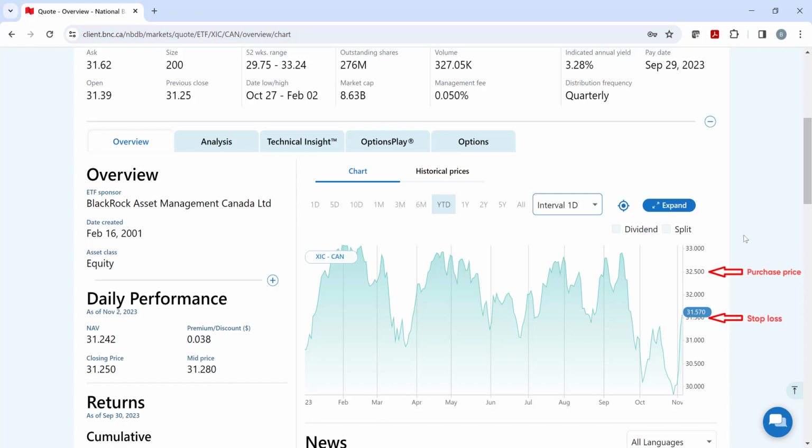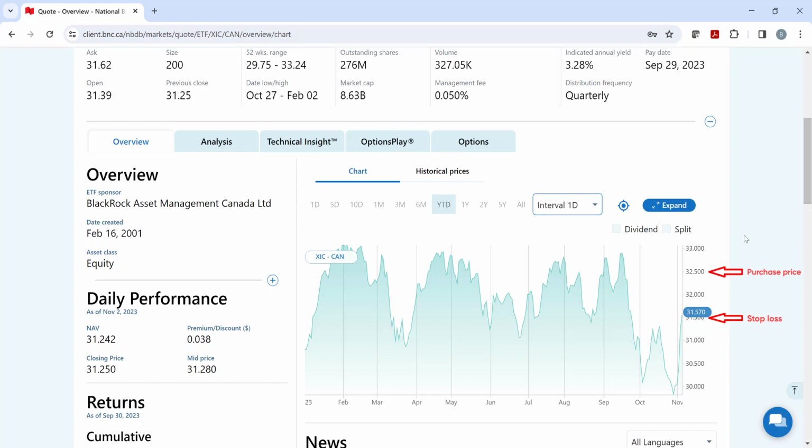Now let's say that before the market opens the following day, there is some highly negative news in the market, which causes the ETF to open at $30 or lower. The stop-loss order would have been automatically triggered, and the shares would have been sold, but not at $31.50, but at $30 or lower. Some investors might be happy that the shares were sold, but others might have preferred to simply hold on to the shares than sell them at the lower price.